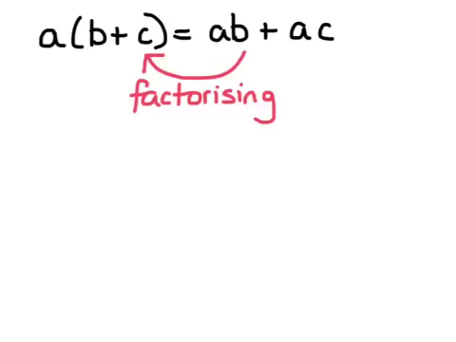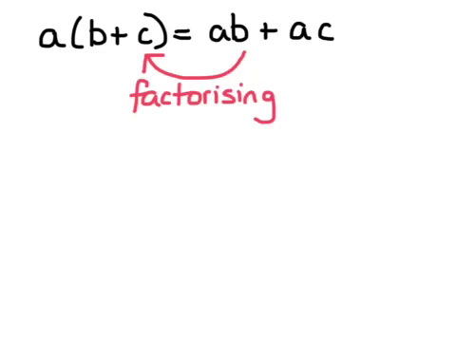Hey everybody, I want to talk to you today about factorising. Firstly, look at the top of the screen, where we multiply out a bracket. If we have a number outside a bracket, we'll call it A, and two terms inside the bracket, B and C, then multiplying out gives A times B, which we write as AB, plus A times C, which we write as AC.